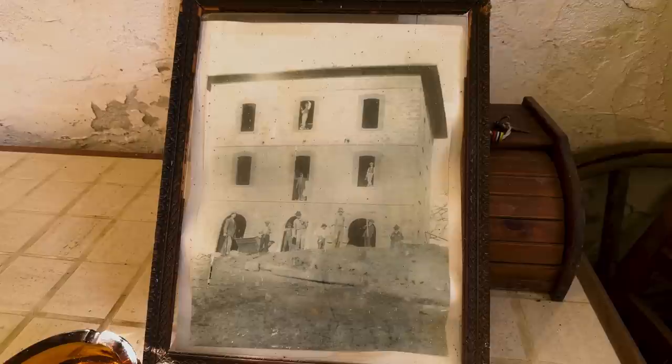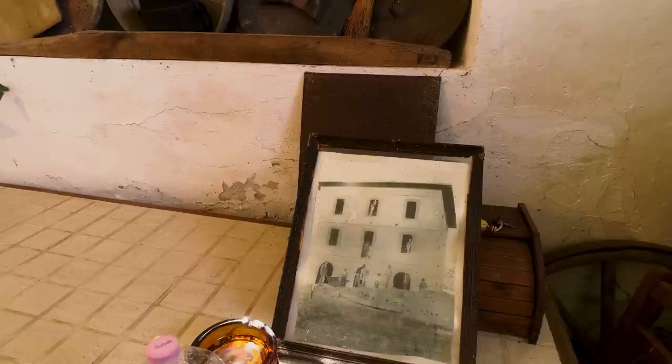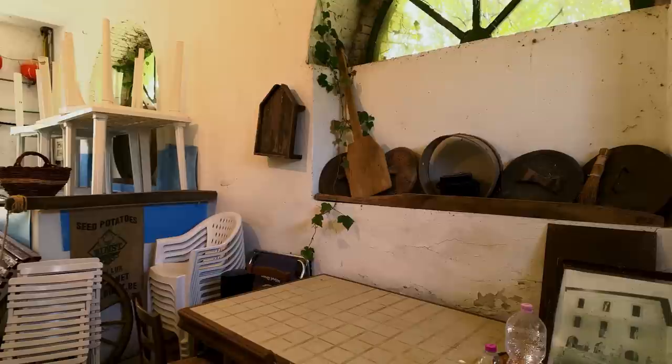Yeah, I want that. I want that inside my house. And look at all these old knickknacks and lids and pots and things. And the paddle over there is for a pizza. And if I pull around, you can see now it's not as big as the other one on the other side. And it has some storage area and stuff.